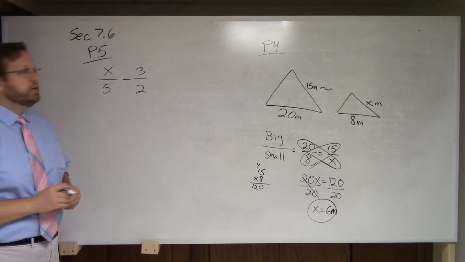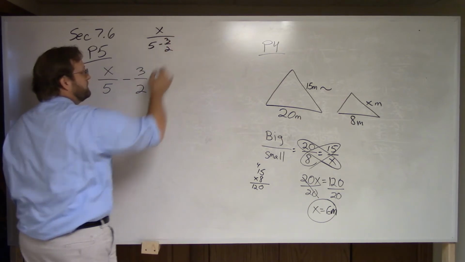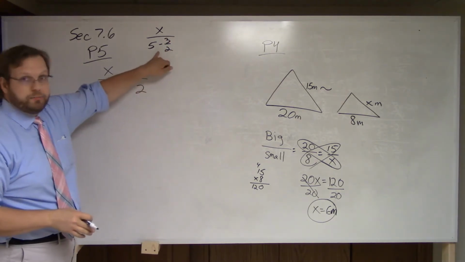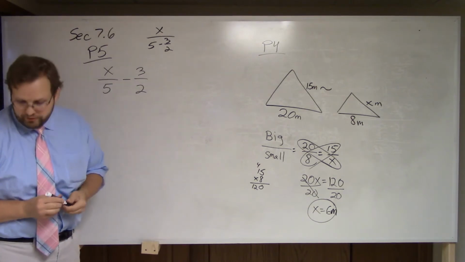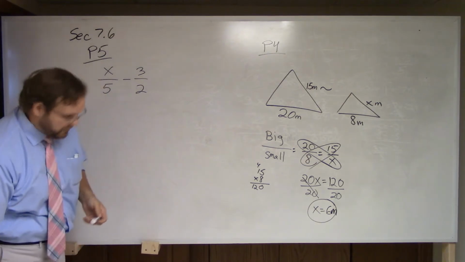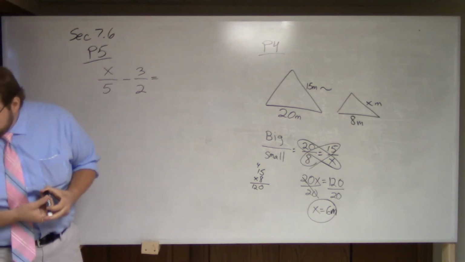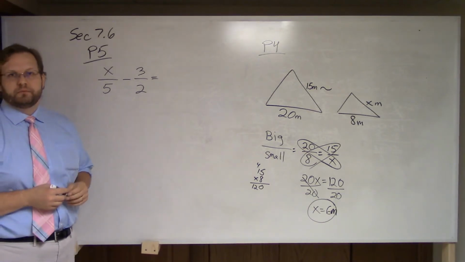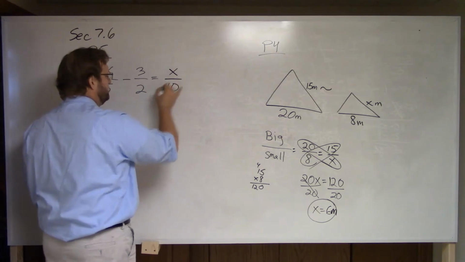Without the comma, the quotient of a number and 5 minus 3 halves, if there was no comma there, I would be writing this. But the comma tells me to keep those two separate. Okay, so be very careful with that punctuation. That is the quotient of the number and 10. Find the number. Quotient of the number and 10.